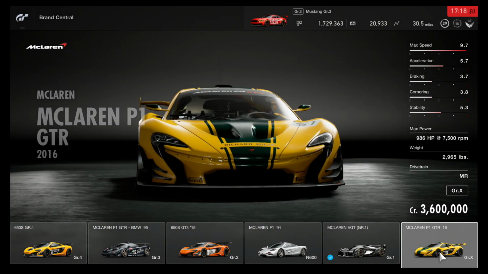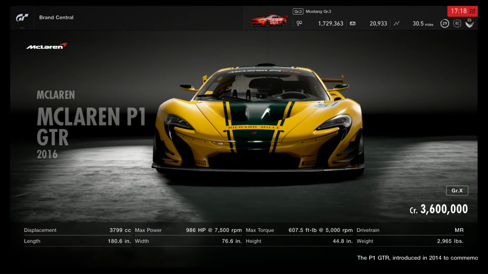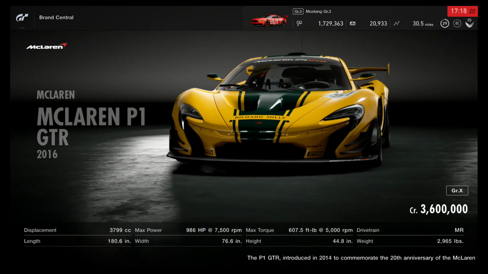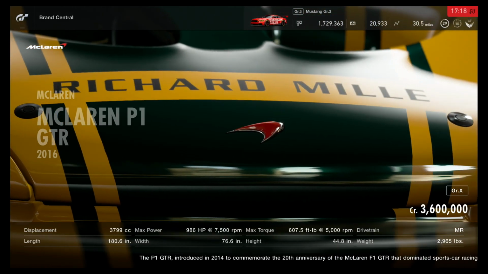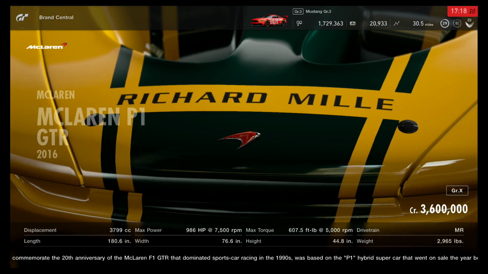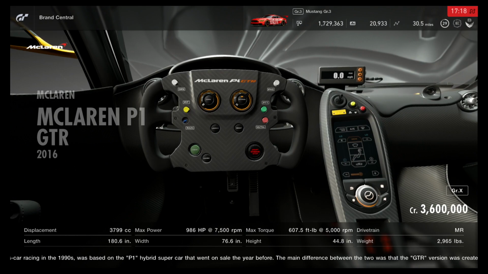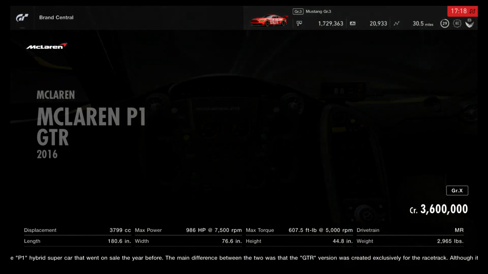And then the McLaren P1, which is probably the easiest car to handle out of all the McLarens. Basically 1,000 horsepower. It's a fast car, $3.5 million car. Yeah, it's expensive, it's fast, it's fun. Buy this car. 100% buy this car.